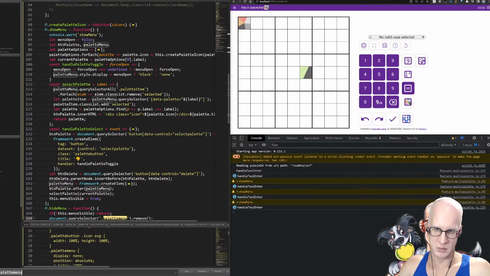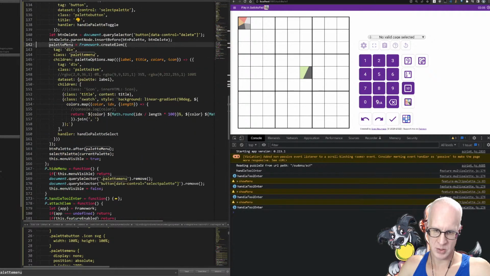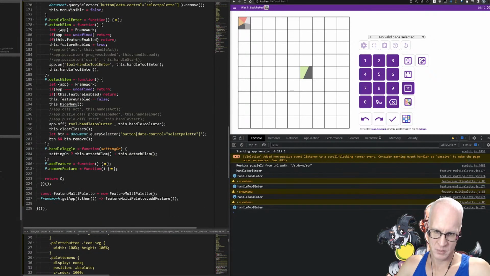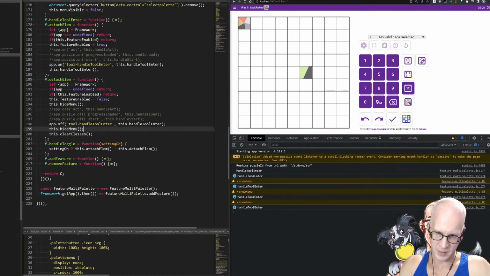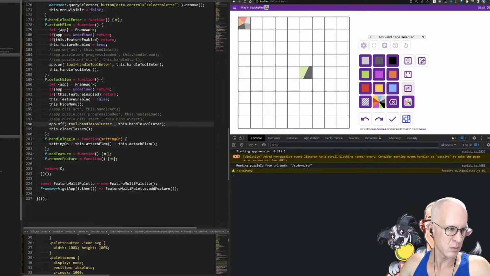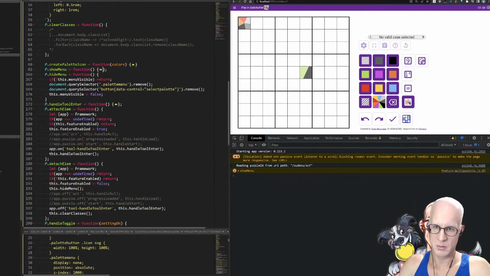Palette menu. That gets attached to there. All right. So hide menu is what we want down here. So this dot hide menu. In fact, hide menu has already been called, so we don't need that code anymore. All right, and show menu is still being logged out here.